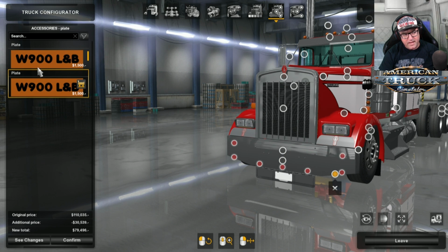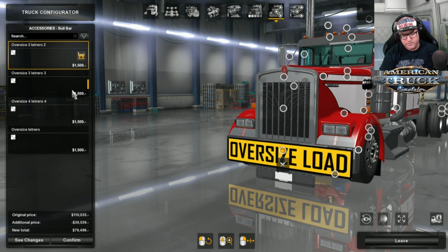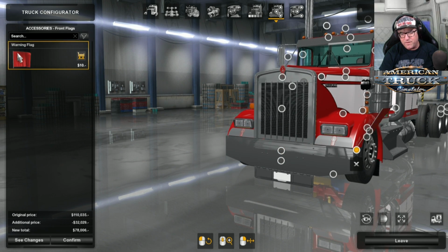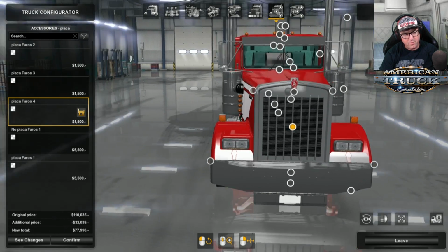What else do we have there? Oh, that's the plates. Yes, we're going to rip those off for now. There's your bumper. There is the bull bar. It says bull bar, which is not a bull bar. It's actually your oversized banner. Flags on the front there. Front flag. If you want to add your front flag, don't forget to add a second one on the side there. Then we have over here.